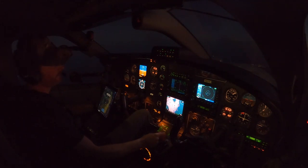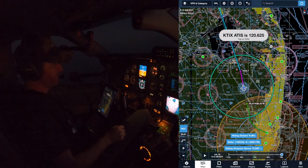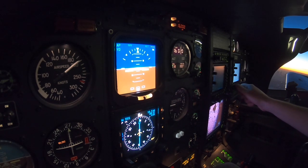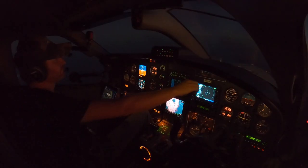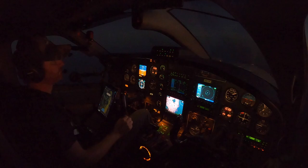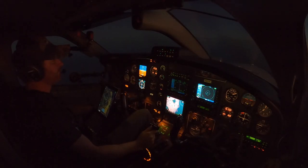Pulling the blue lever back — cruise power is set, a little quieter in the cabin. We'll monitor the Space Coast ATIS: Space Coast Regional Airport, wind 180 at 4, visibility 10, clear below 12,000, altimeter 3008. Space Coast is also a towered airport, and we're going to get in before the tower opens, so we'll treat it as uncontrolled. Winds are light out of the south and we've got a north-south runway, so we'll go in for runway 18.